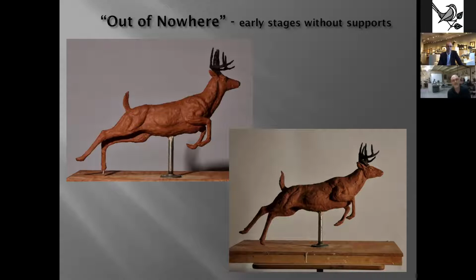The problem with a piece like this is, how do you support it? Because the peg there that's supporting it doesn't stay there. That's just there while you're making the sculpture. So a sculptor has to work out what you're going to use as a support. The changes that we're seeing in these two images are subtle, but they're definitely there. And the more you look at them, the more you realize the thought process that's going into it. And absolutely, the lower one to the right is a stronger composition, it more conveys the strength and character of the creature.